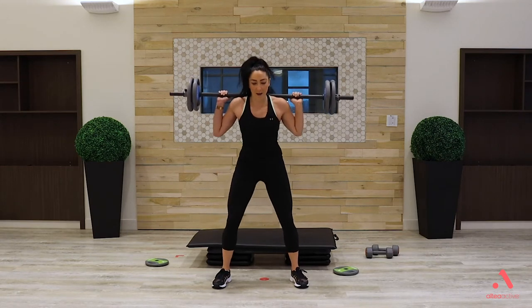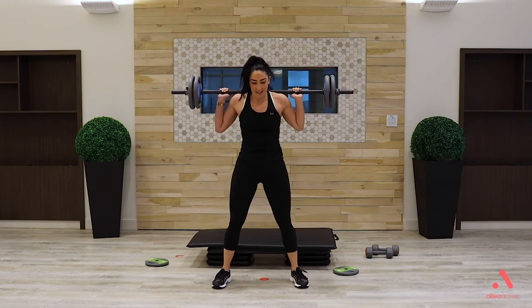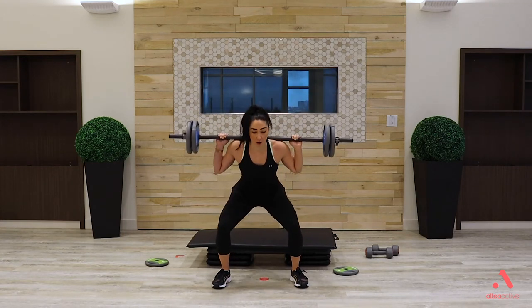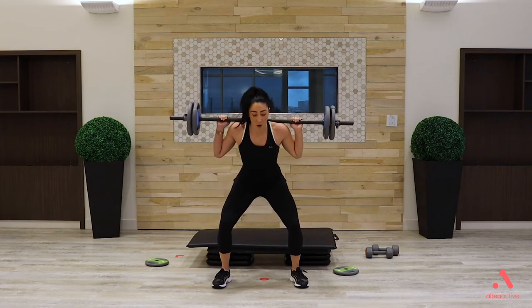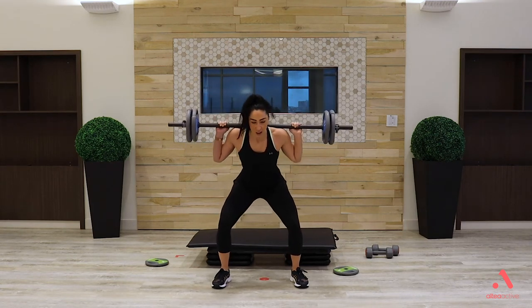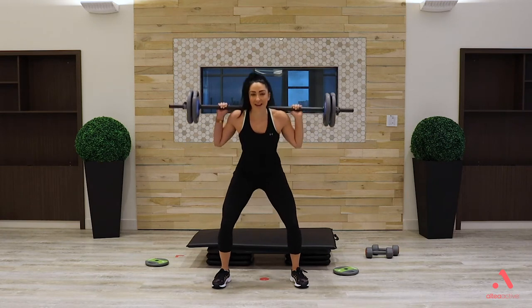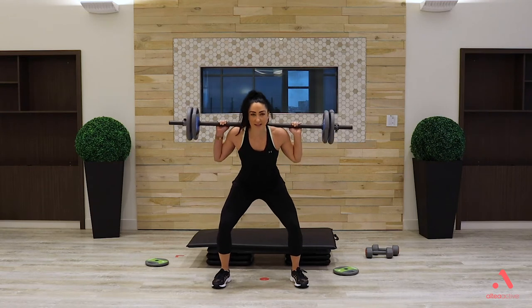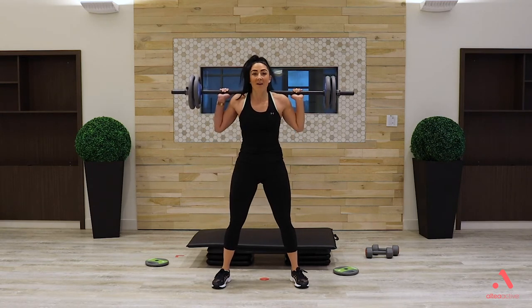You got a couple more. Three, pulse at the bottom, slow. Two, one, rise up. Again, three, two, one, rise up. Two more. Tension stays on the quads. One, and rise.